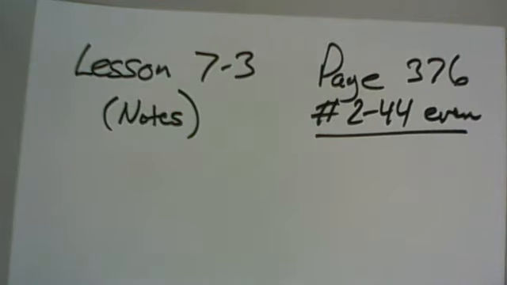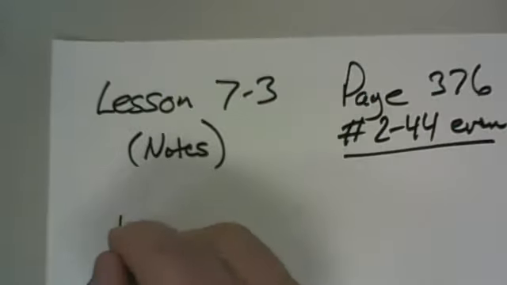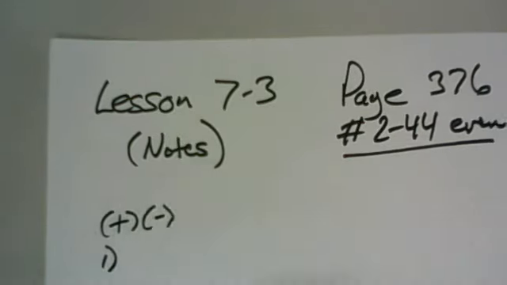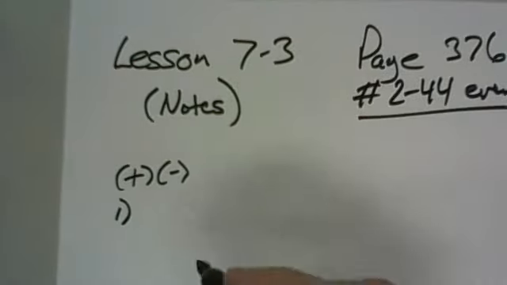So here is lesson 7.3. I'm going to do 6 problems. And the topic is adding, subtracting, and then multiplying radical binomials. So we're going to add and subtract binomials first. And so if you want to set up your notes like this, if I add and subtract binomials, here's the first problem that I'm going to set up for us to do.